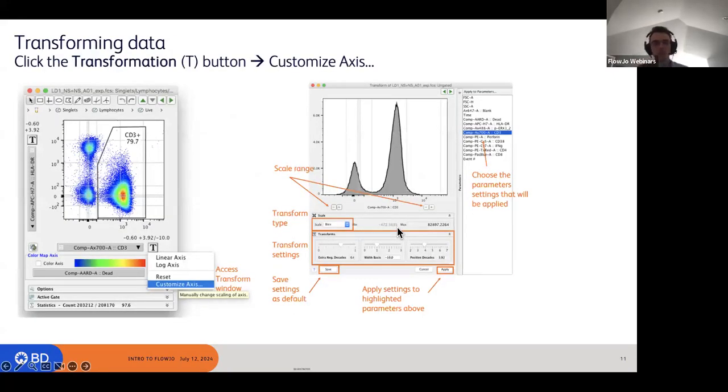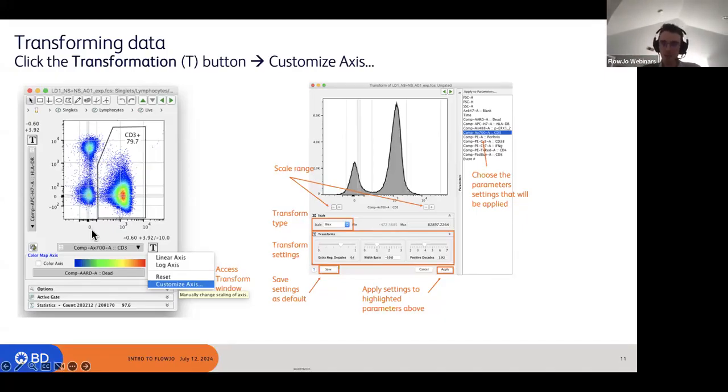Okay, so to our left is the graph window again. That's when we are looking at a single population. We double click on it and it will open up this graph window. Again, if it's not making sense right now, we're going to do a live demo in a moment. And so hopefully it'll make more sense then. But within the graph window, one thing we want to consider is this T button here located next to the axis. This allows us to set the transform within the graph window. The transform basically is the scale of the data. It's what kind of transform we're using to visualize the data.